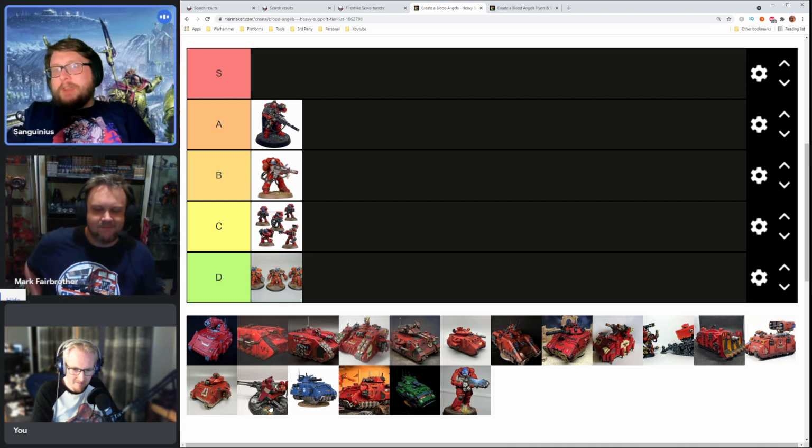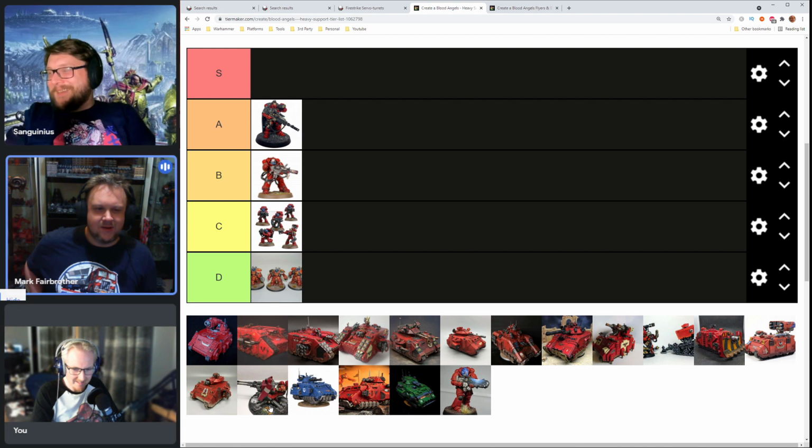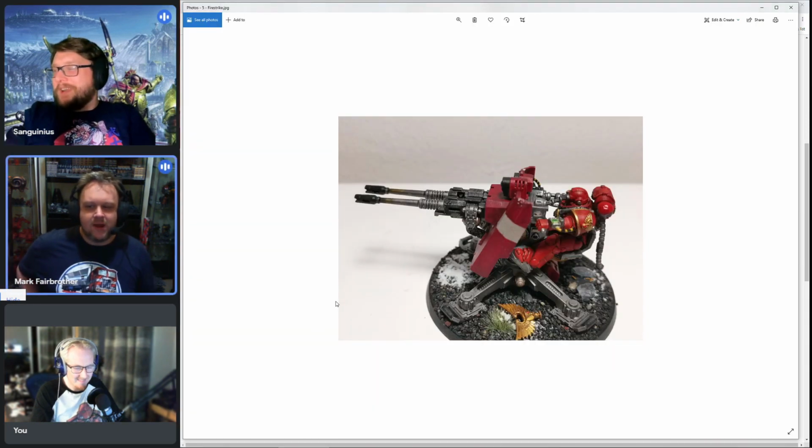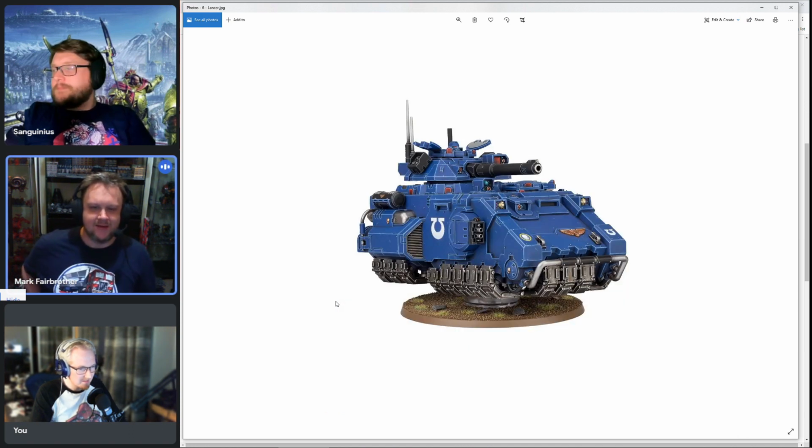Yeah, I think it's going to have to be the dog shit awful tier. Do you agree with that, Mark, or where are you putting it? I'd love to find a reason to argue otherwise, but I can't see a single reason to take them. All right, it's a D. We might hit a few Ds tonight, I guess. I mean, heavy support is not our strong point. If it was any other army, it wouldn't be quite so bad. But Blood Angels are not your heavy-friendly army, really, are they?